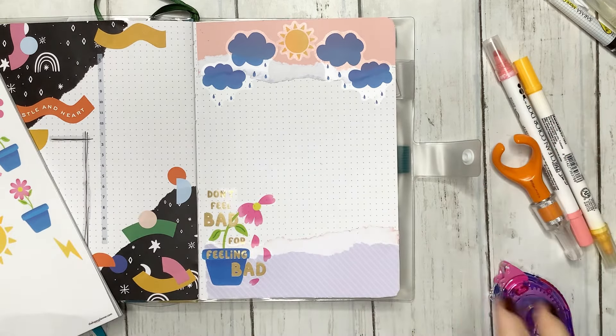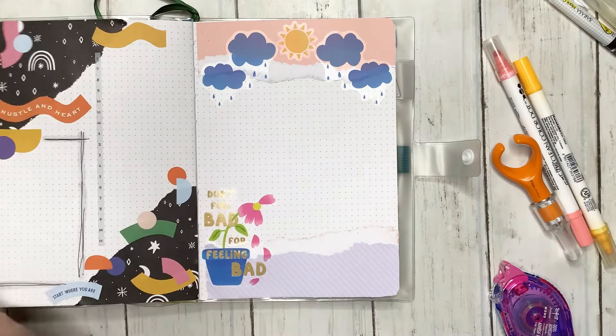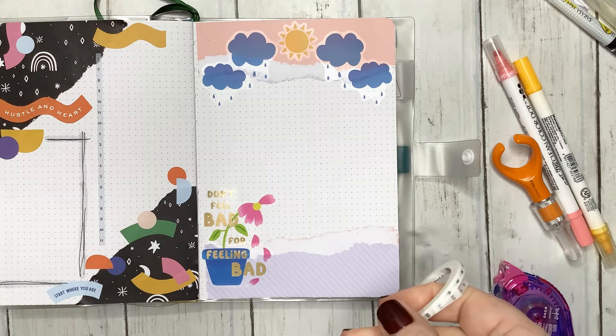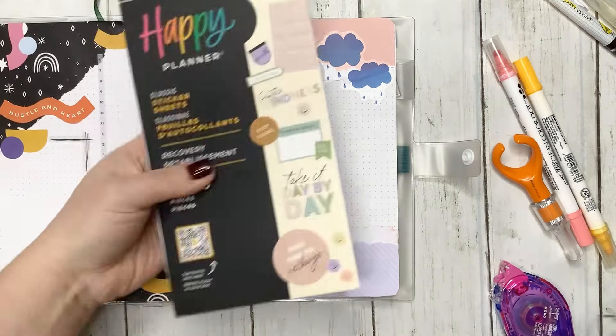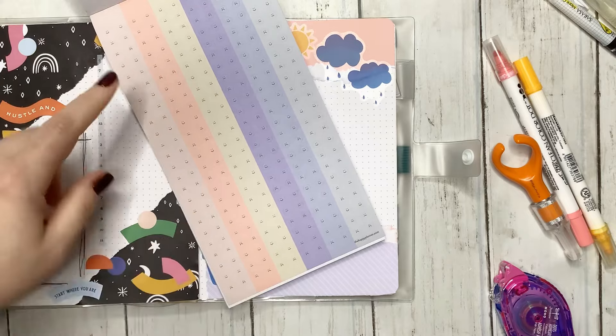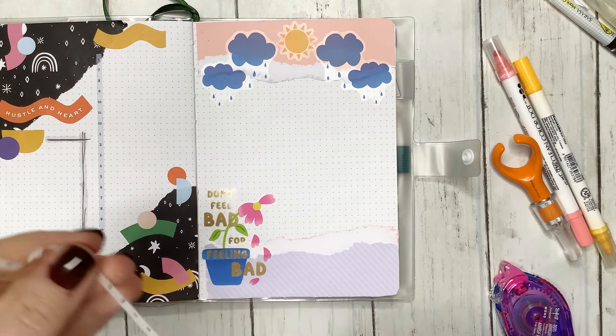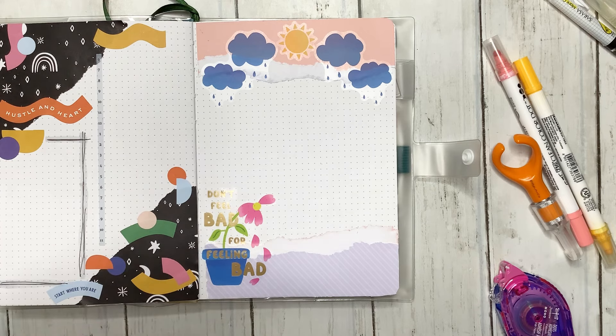I had been sitting on the Joyful Expressions sticker book for a while. Happy Planner had a 'buy more save more' promotion for sticker books. I was already getting the Brighter Day sticker bundle and I decided to add on a couple more sticker books. One was the Recovery sticker book — great for journaling — and I really wanted it for the little happy, sad, or just okay stickers for my wellness journal. So I added Joyful Expressions and it was a good discount.